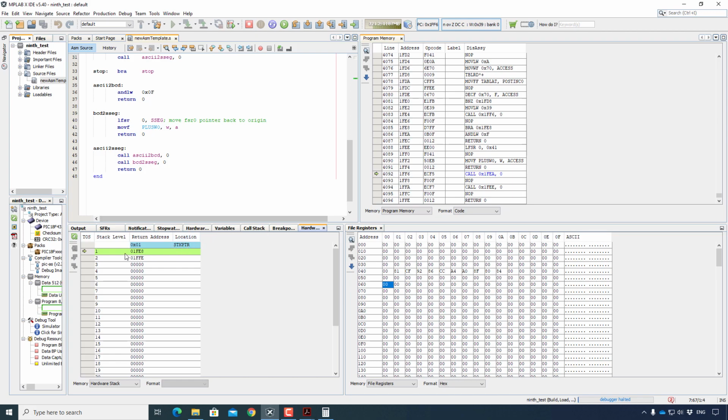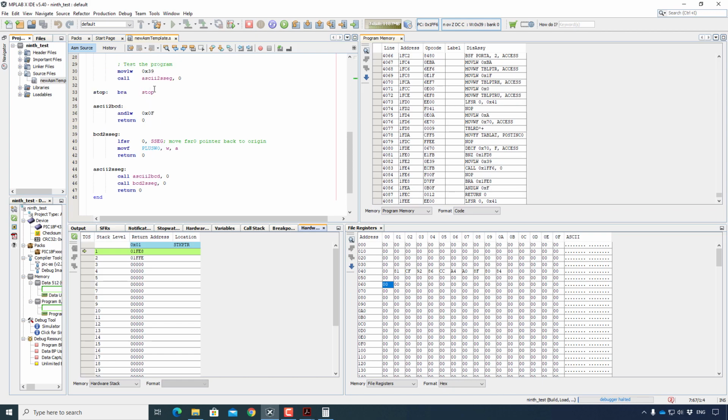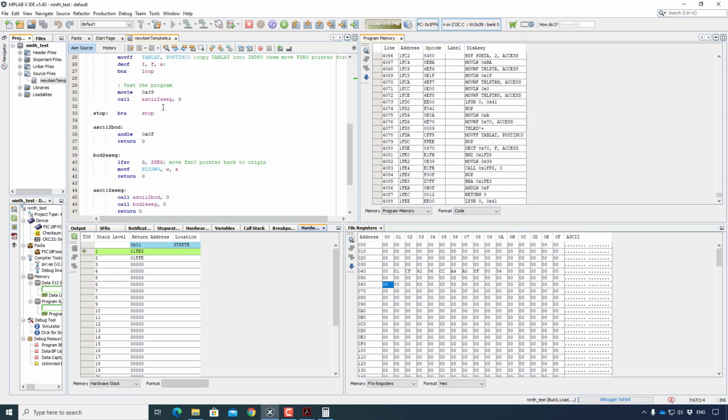But first, I want you to see what's happening to the stack. The stack has 1FE8. Where's 1FE8? You can see that 1FE8 is here. This is basically after the call, like the branch. It's telling me whenever you want to return, you should return to this particular location because this is after the call.